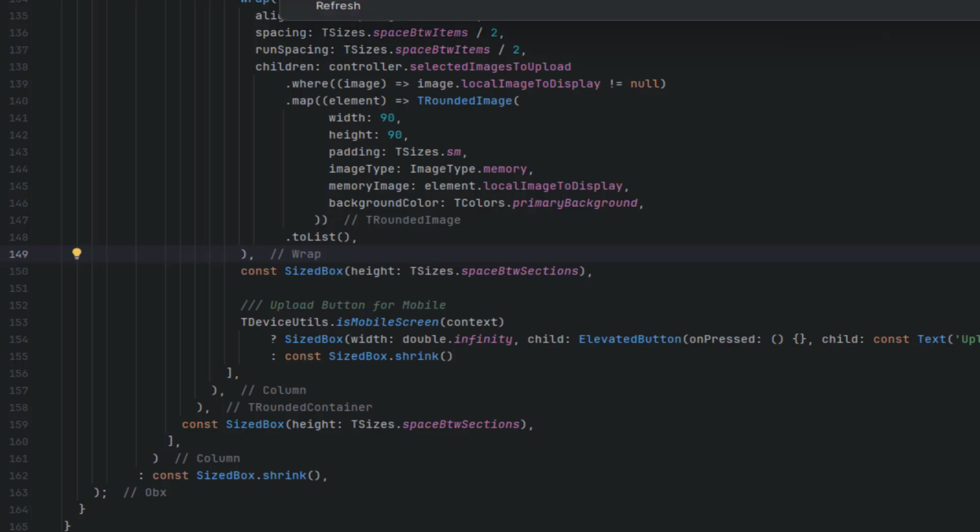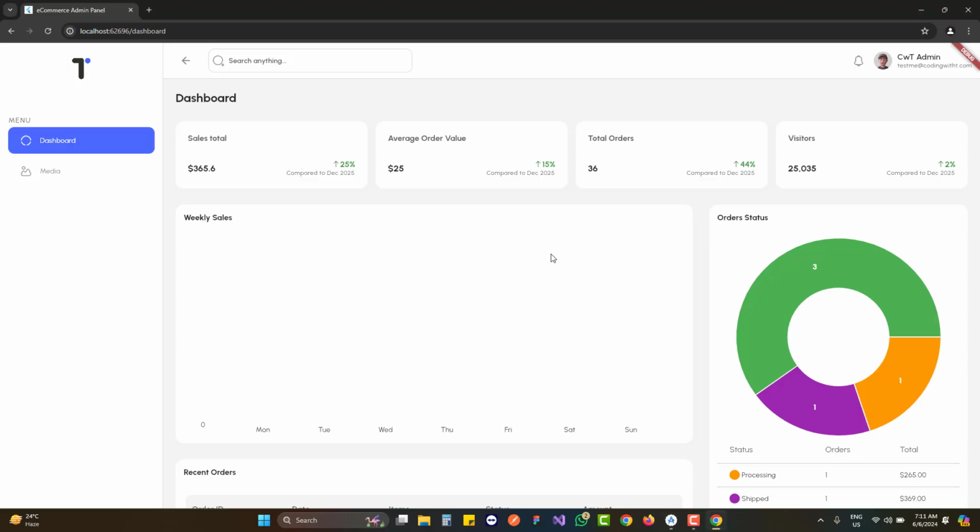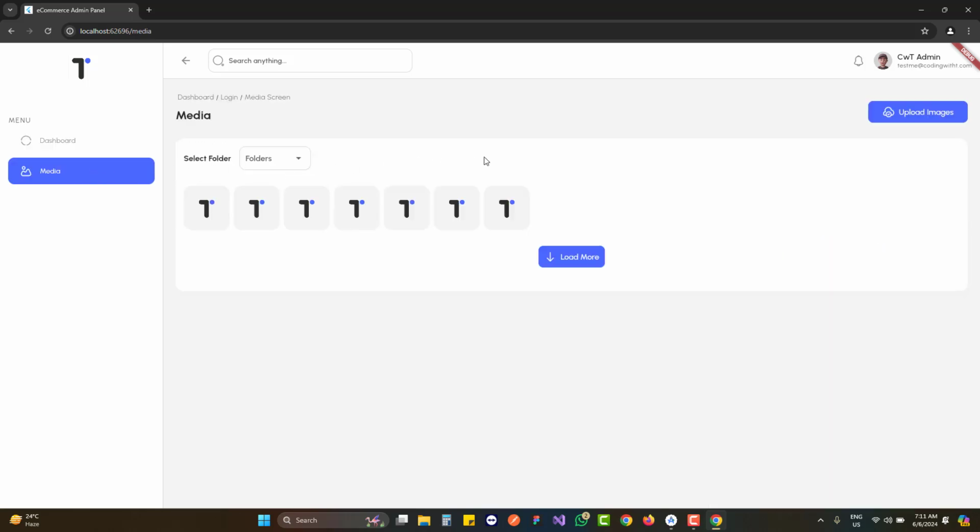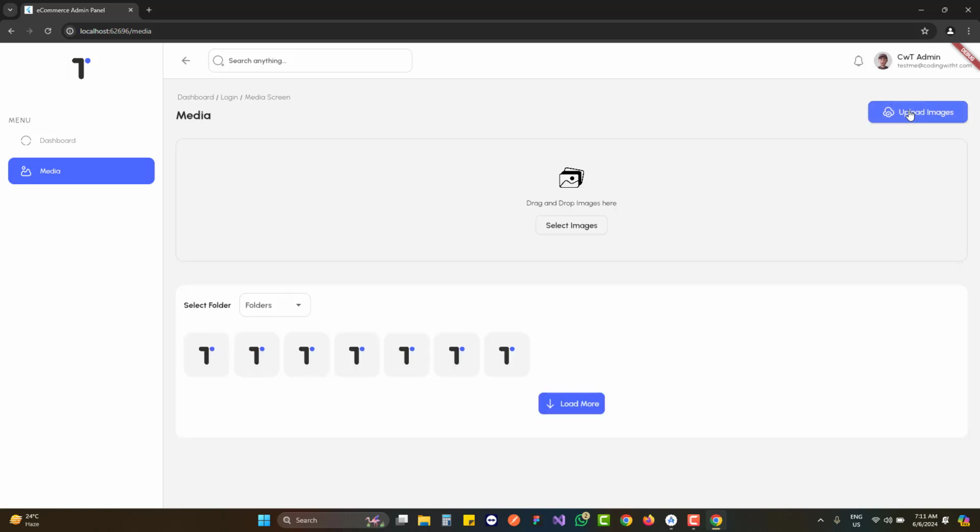Now let's try to run this application. Okay, so our application is running, and we are just logged in with the dashboard in front of us. And now click on the media, and in here you can see we are currently seeing the static content which we are going to fetch in the next tutorial. But for now we are going to upload the images. So click on it, and currently we cannot see any section with the images because it is empty, and locally selected images is empty, so we cannot see the section.